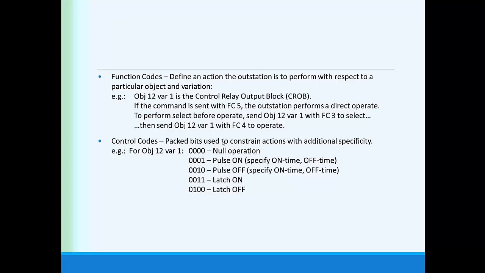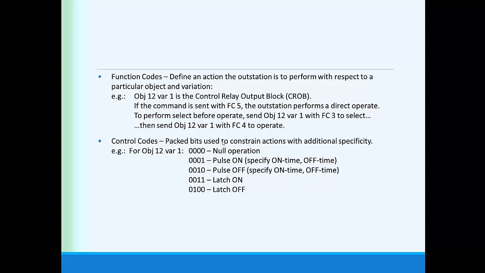Okay, so going down to the next level in the hierarchy, function codes and control codes. These are numeric codes. They're buried in the syntax of the poll and the response. And what they do is they further define what you want to do within that object that we already defined. So for example, to control a breaker or to set a bit, say you wanted to reset the energy on a meter down to 0, you have to send a control output. So object 12 variation 1 is the control relay output block.